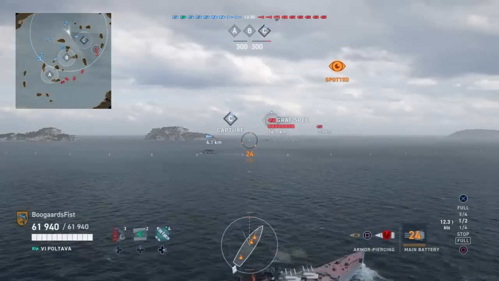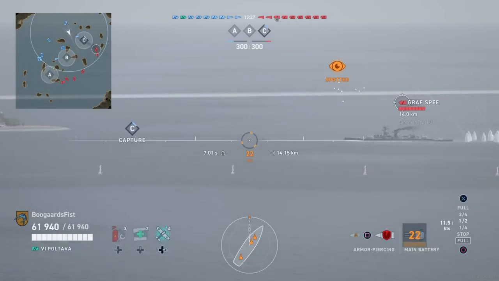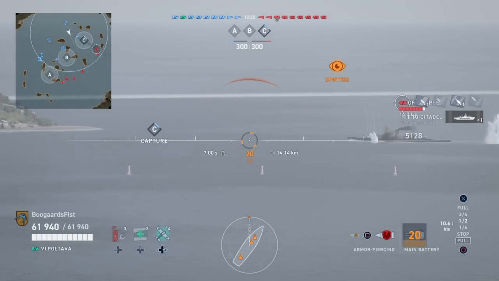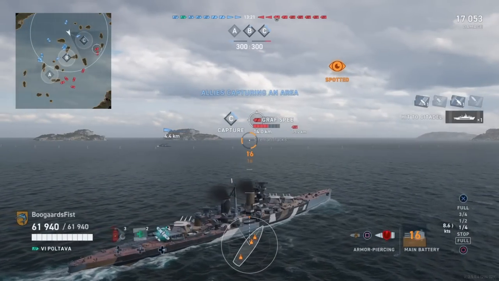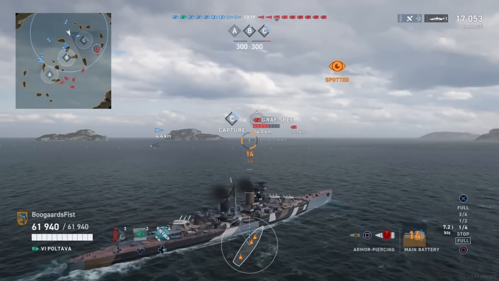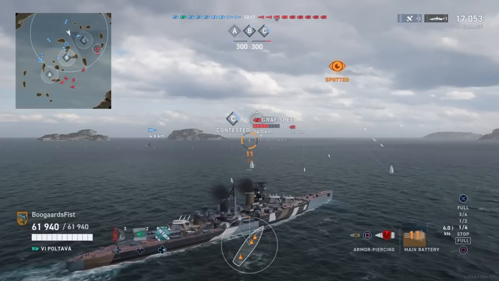first salvo away on the Graf B. He's turning out just a little bit. We're confirming on the map right as we pull that trigger. And we get him pretty hard right off the bat there for just shy of 20k. 17,000 damage on the Graf B, which you can see is almost half of his health.